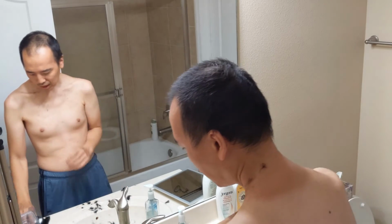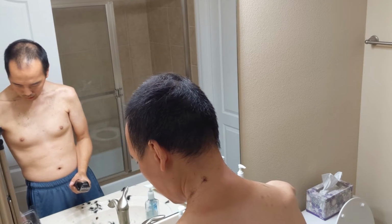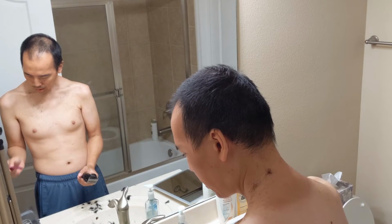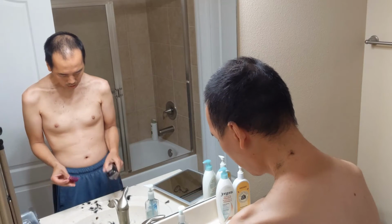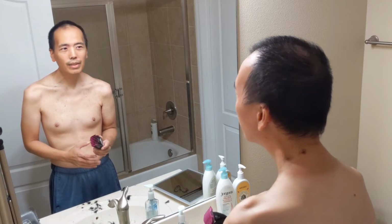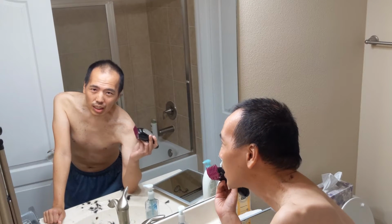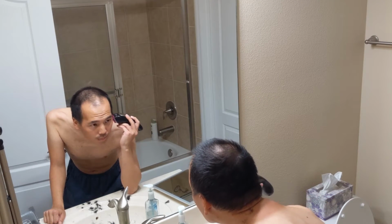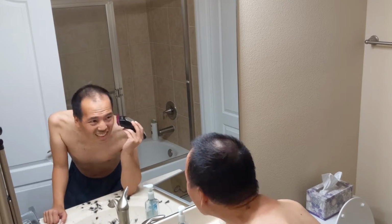Okay, next we take the shorter ones and we run them up the sides, and we do the fades. What am I going to choose today? We go with 3/16. Yeah, why not? We don't know what we're doing. It's pretty random. I think this time I'm going to have to put my elbow on the counter though, so as to have a better or more consistent cut. No oops there. I think we're okay so far.